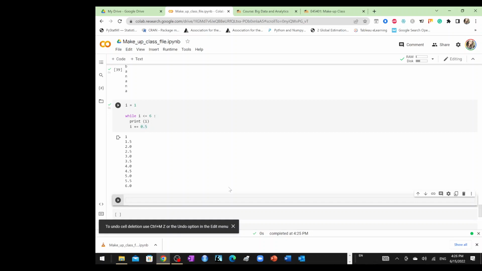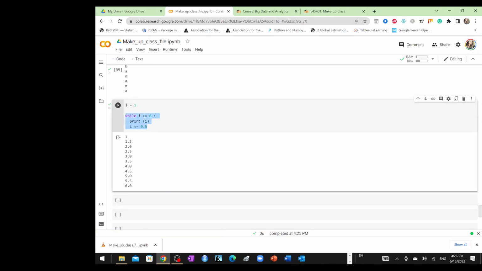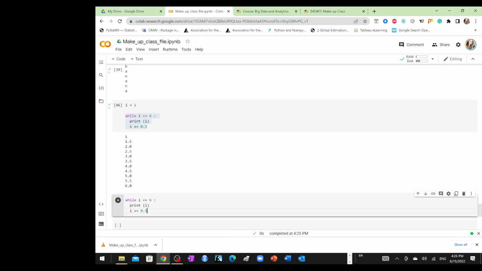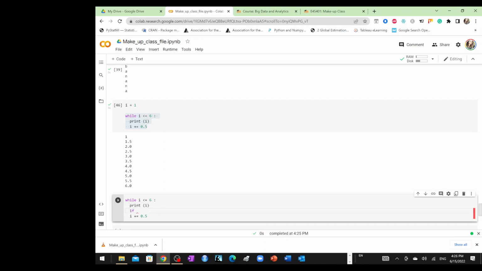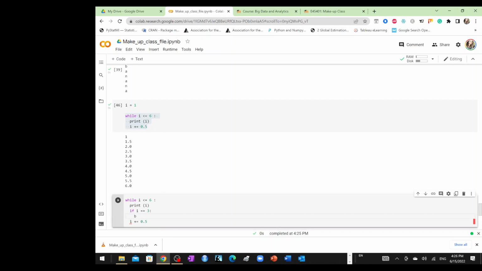So let's say that we have I is equal to 1, as we introduced earlier, and we have this while I is less than or equal to 6, it prints I, and then after printing I, it tests an if statement: if I is equal to 3, then I want you to break. What does that mean? You will see.